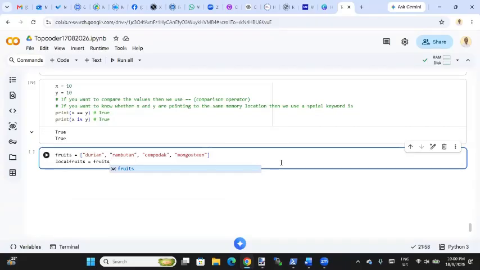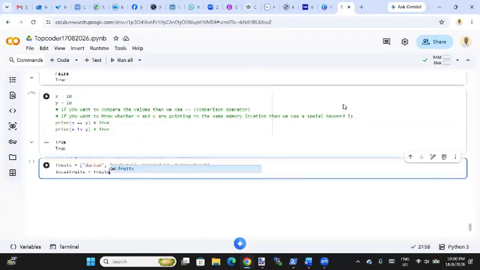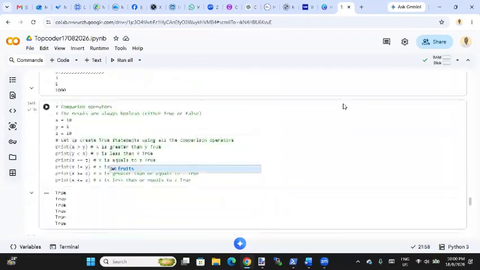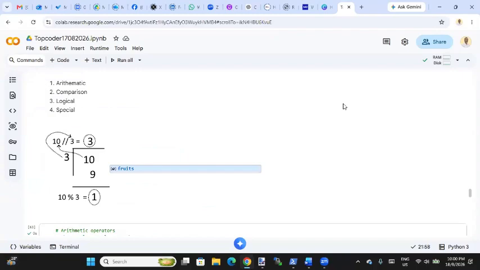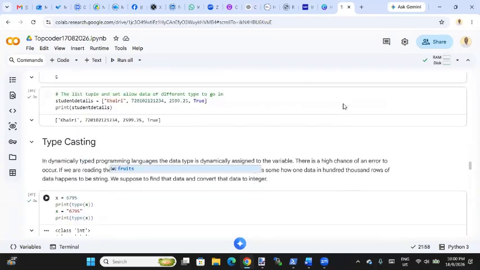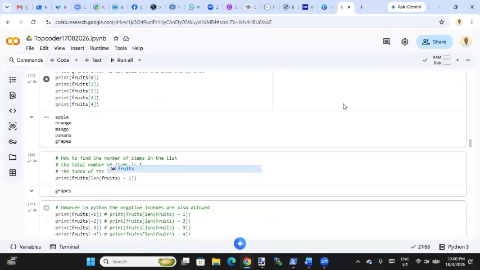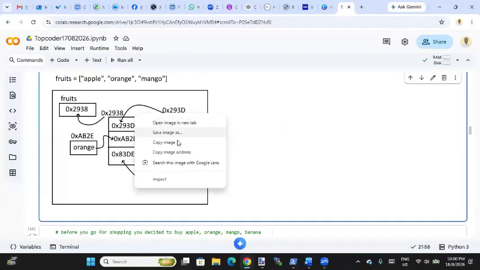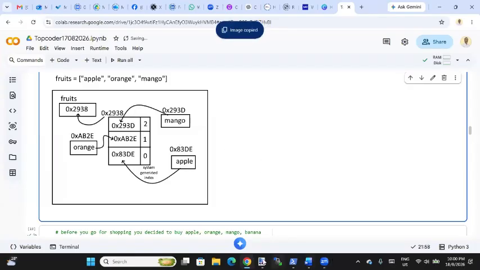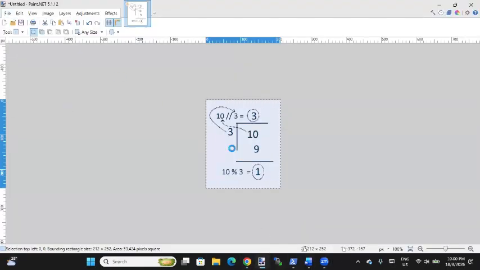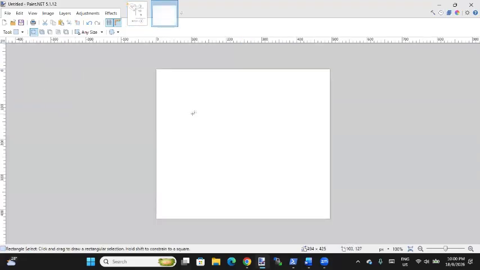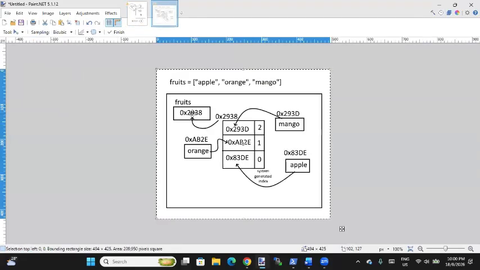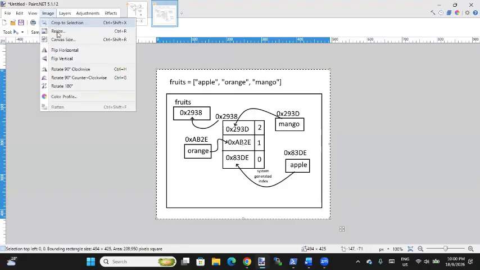This is something really wrong, which you should not do if you really want to make a copy of it. Because we already know how a list is created, so let me copy this image, paste it here, and we're going to work on it. So this is my fruits.